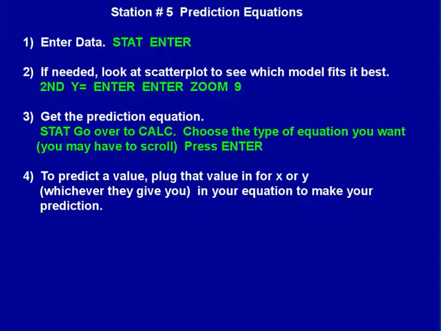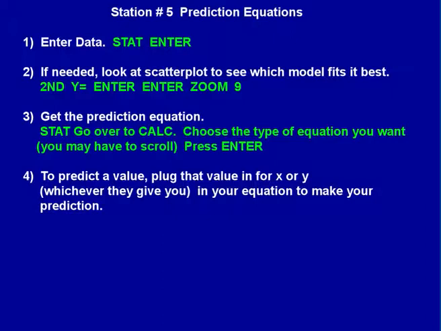Now you want your prediction equation. So you've either looked at the graph and made an assessment or you just looked at the data and said, yeah, I got this, it's exponential. Either way, you're now needing to make a prediction equation. So you're going to go to Stat, over to Calc, and you're going to scroll down and select what you're looking for. You're going to do linear regression if you have a line. You're going to do quadratic regression if you know your information goes up and down like a parabola. And you would scroll all the way down to EXP, the exponential regression, if you knew your data was exponential.